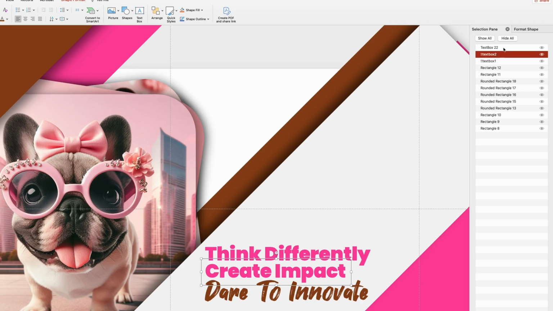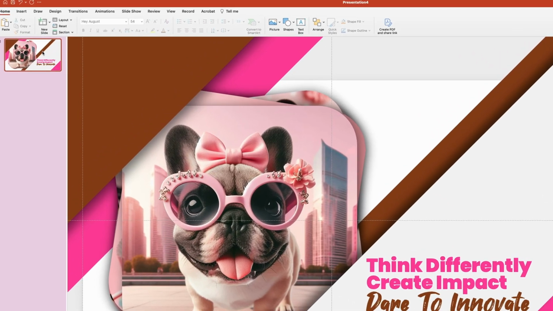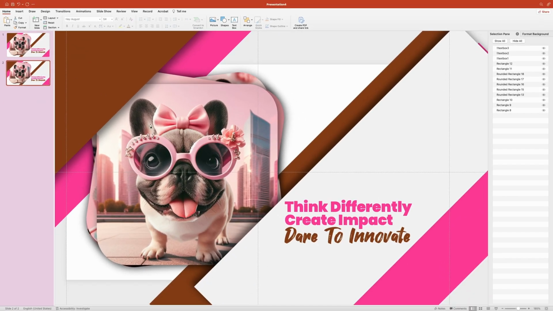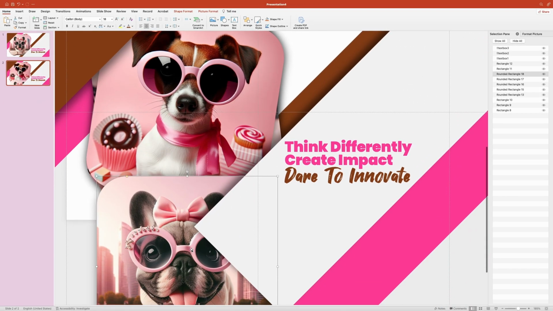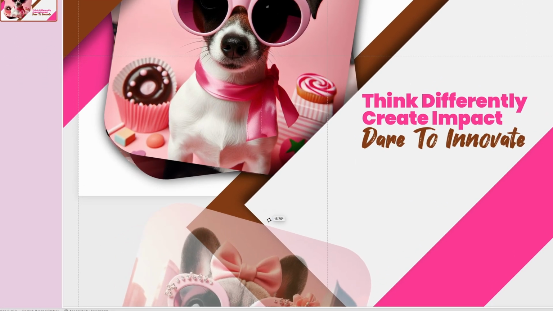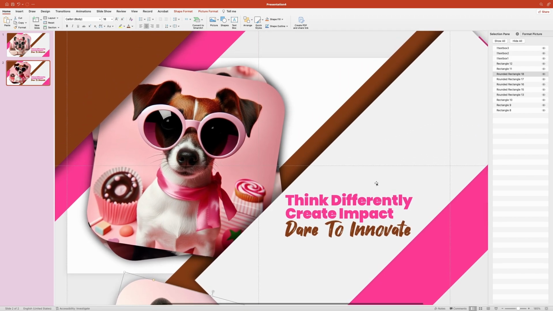And now we can create the next slide by making a copy of the first one. In the slides panel over on the left side, hover over the slide, then right click and choose Duplicate Slide. Now on the second slide, grab the topmost image and pull it down outside the slide area. Also, you would want to rotate it by about 15 degrees. Now let's update the text.